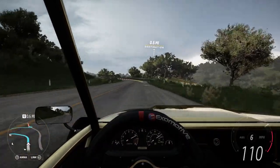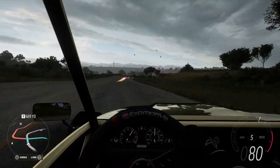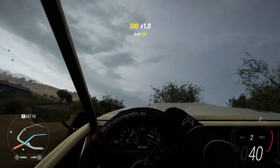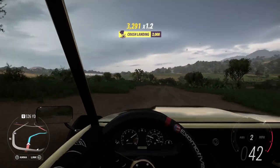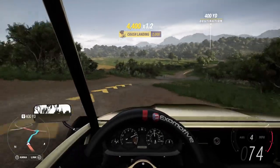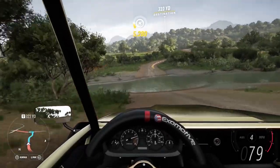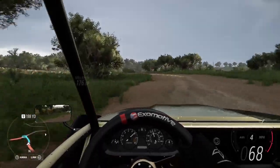Oh man. 400 yards. Turn right. Turn right. Woo! Too much. Too much. Too much. Okay. We're back in control. Let's see what does off-road. Oh, this water might... Okay. We're good.